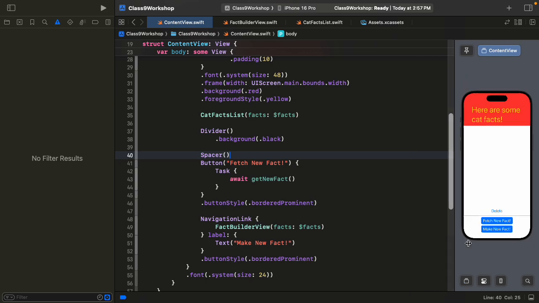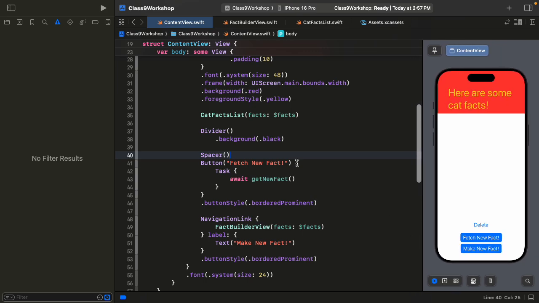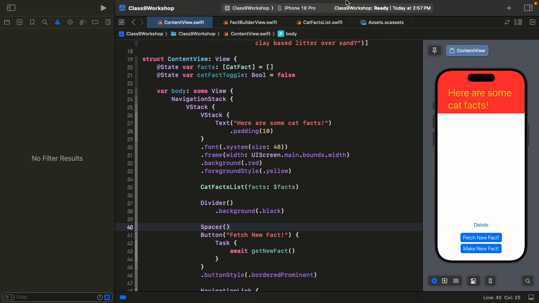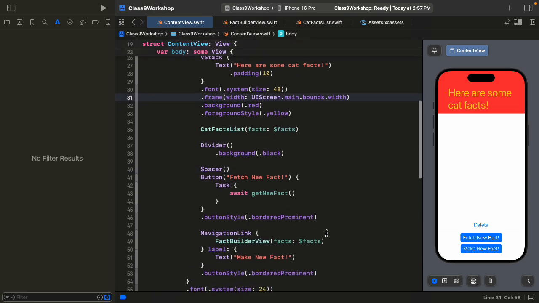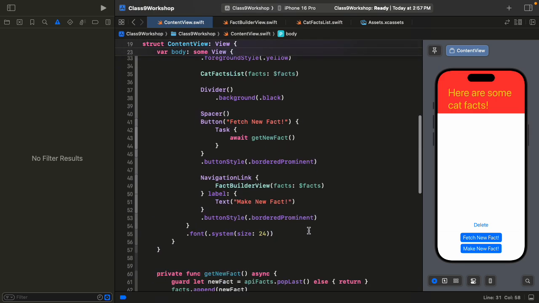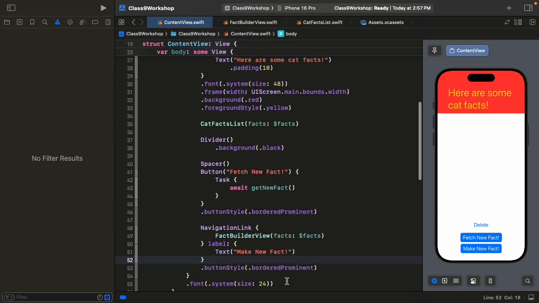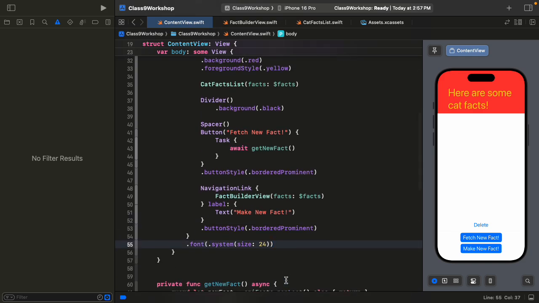When you look up Apple's documentation about navigation, you will find that they tend to prefer to use something called the navigation destination modifier. The navigation destination modifier kind of expects that your navigation is very data focused. So it's expecting that you're clicking on some piece of data in a list and you want to see more information about it, right? That is a very standard way of doing it, okay?